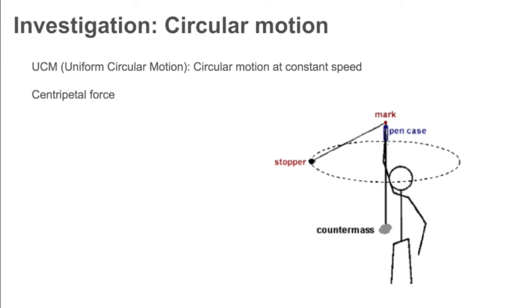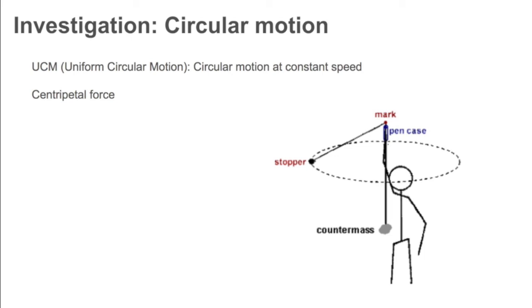UCM is when an object goes around in a circle at a constant speed. But since velocity is a vector quantity, it also has a direction, and the direction of the object keeps changing. And since velocity keeps on changing, there is the presence of acceleration pointing inwards even though the object is moving at a constant speed around the circle. According to Newton's second law, force equals mass times acceleration. This means that there is also a force in the same direction as the acceleration, which is towards the center of the curvature, called the centripetal force, and it is perpendicular to the direction of the velocity. This force causes the object to move in a uniform circular motion. If there weren't any inward force, the object would have gone in a straight line.